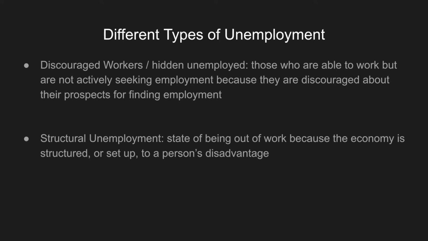Another form of unemployment that does not show up in the official statistics is structural unemployment. The structurally unemployed are out of work because the economy is structured or set up to their disadvantage. For instance, there may be welders looking for a job in Cleveland, while all the welding jobs are in Dallas. Welders may be out of work in Boston, but there are plenty of secretarial jobs in the same area. Since it's often difficult for a person to relocate or retrain, structural unemployment is not easily remedied.